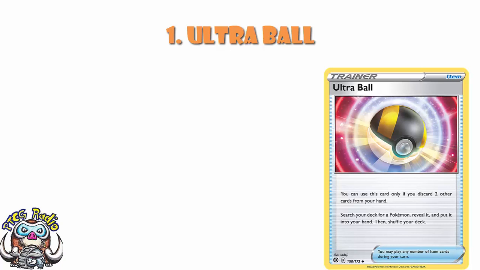So there we go, ladies and gentlemen. That's my top 20 from Brilliant Stars, and now it's over to you guys. Remember my rules. If you want to put a card down, you got to put a card up. If you want to put a card up, you got to put a card down. You can't just say so-and-so should be higher. You've got to tell me where it should go and which cards you're dropping.